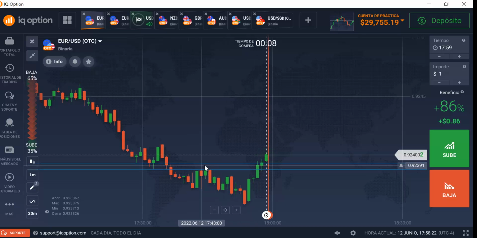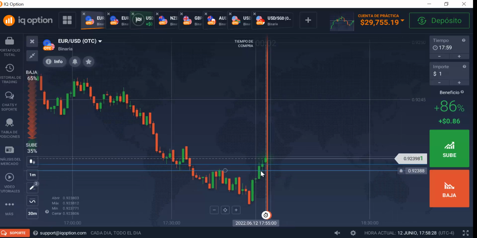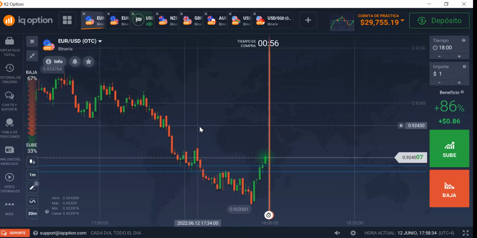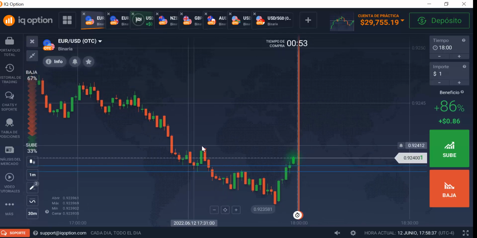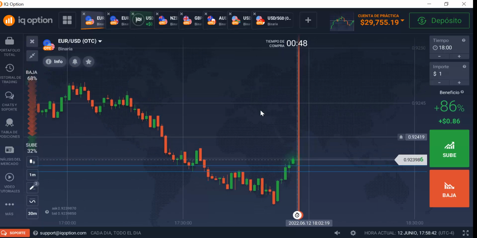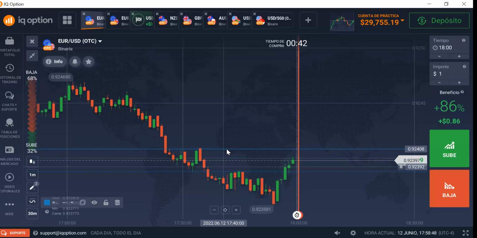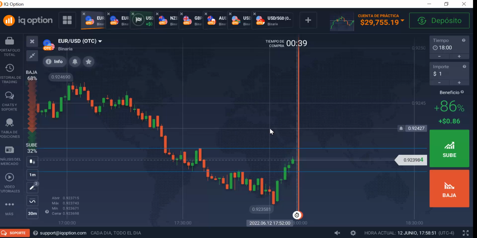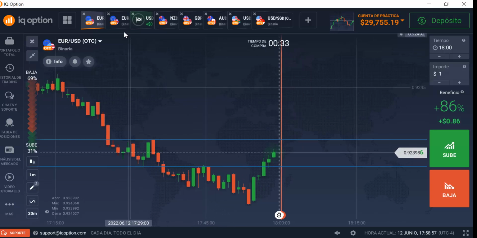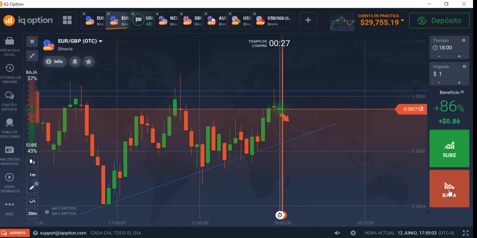Okay, you see, although I marked this area, I knew the market was not going to respect because these candles were very strong. So I should wait for the market to give me a clear sign that it is going down, or if it is going to continue to go up. I know there is a zone here, which is a very strong sellers area. Here I see rejection from this round number, but I'm not going to trust that one. I'm going to continue.